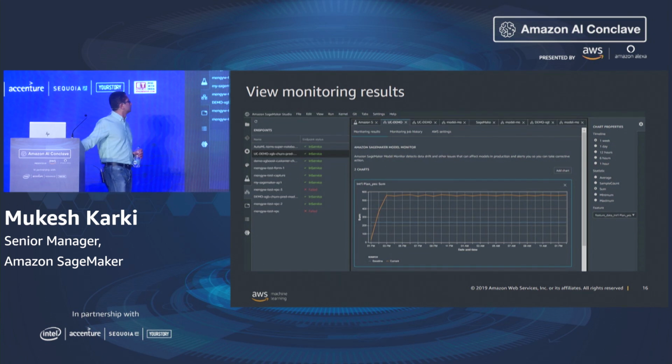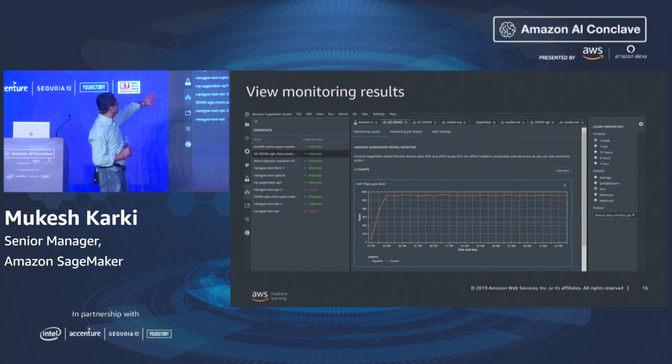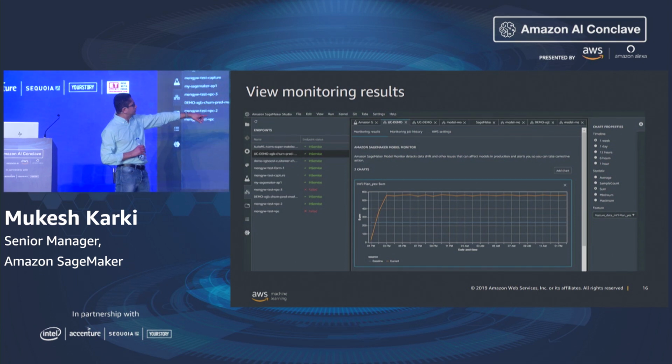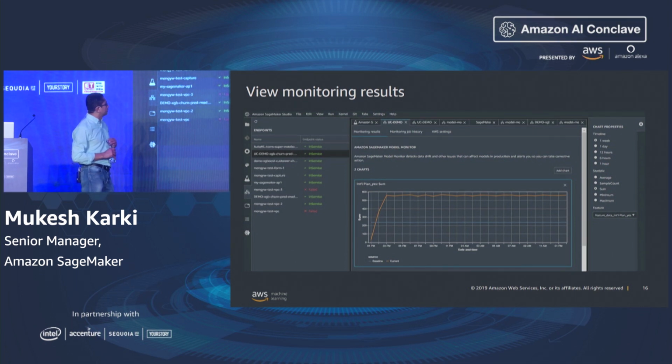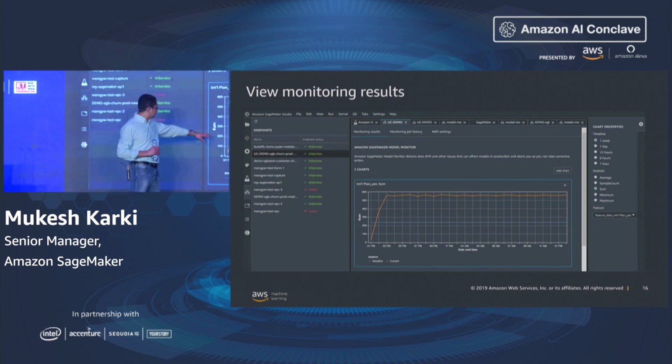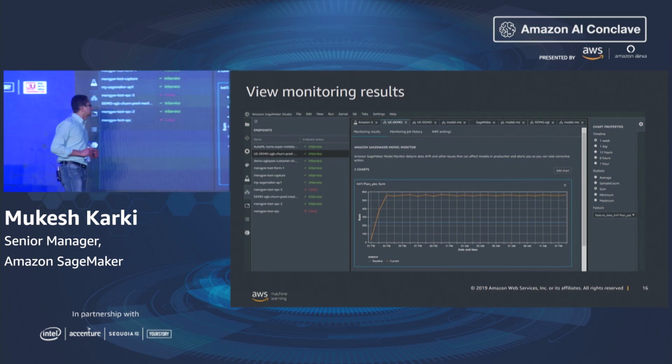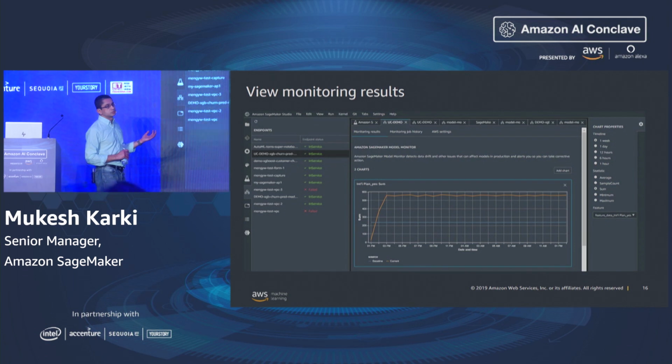So this is a screenshot of some of the endpoints you can see on the left in SageMaker Studio, and it shows that they are all active. On the right-hand side, you can see that we are collecting the data and then visualizing the features. In this case, for a single feature, we are looking at the sum of the values over time. And you can see the baseline value was supposed to be 200 plus, and it's spiked up. In that case, if it goes beyond a specific threshold, we will go ahead and send an alert.